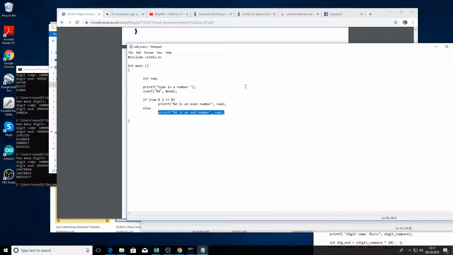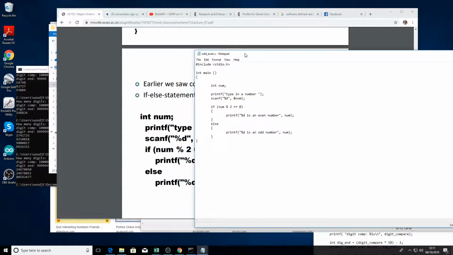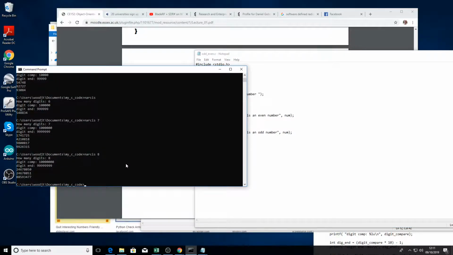We can also include else ifs, etc. And if we were to use braces on this, then the braces would have to be placed for each block of code like so, and the same with the else statements. Really, that's the way that you should do it when you're learning, I think. There was a time many years ago that was the only way that you could do it in C.